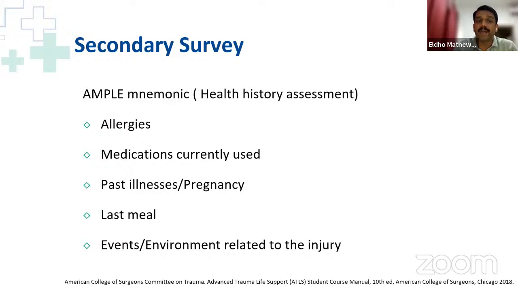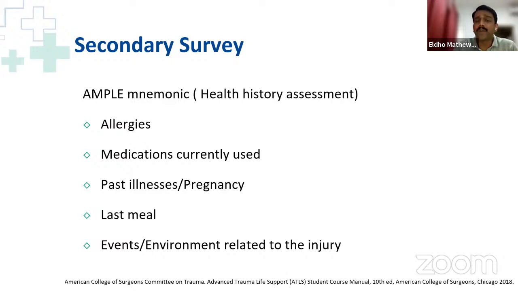In the secondary survey, we are evaluating the patient's history of allergy and doing the health history assessment, where we can find any allergies of the patient and the medications currently used. It's very important because if the patient is on any anticoagulants, it has an impact on this trauma. So we have to identify what medications the patient was on, and the past illness, any cardiac issues, any renal failure. If you are giving too much colloid or other fluids, there are some issues.